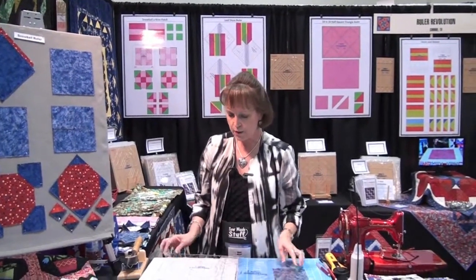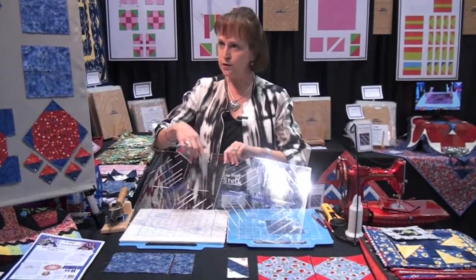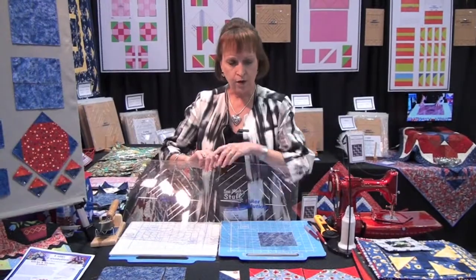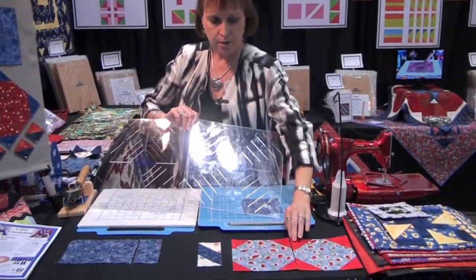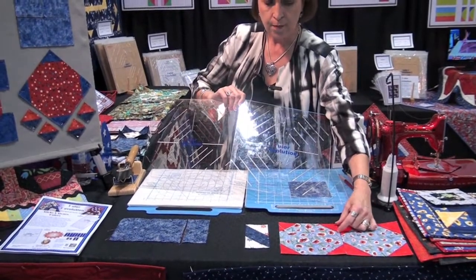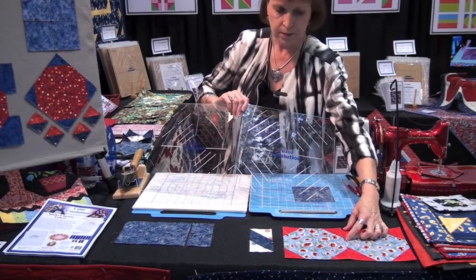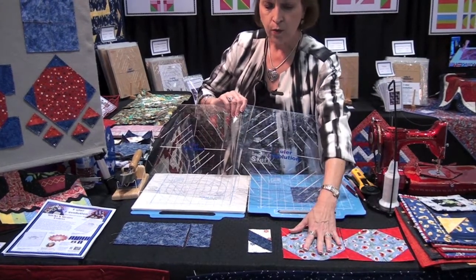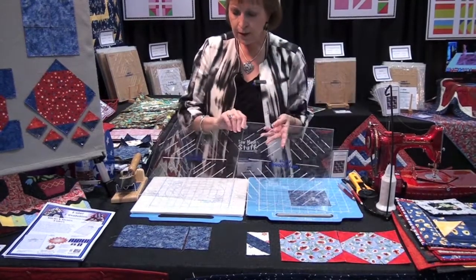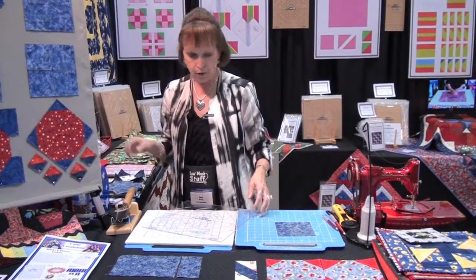And one of the rulers that we've invented is called the Snowball Ruler, and it actually comes in two different sizes. And the difference in the two, if you look here on my table, there's two different blocks. These are both 6.5 inches, but the 4x4 ruler makes a little less shallow corner than the 3x3 makes a little deeper corner. These work well with a 4-patch block. These work with a 9-patch block.